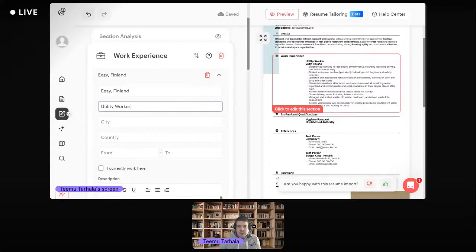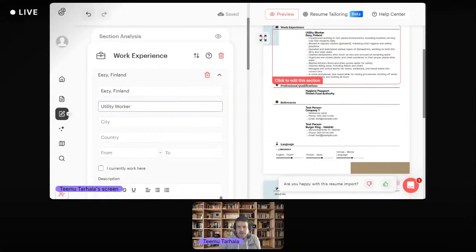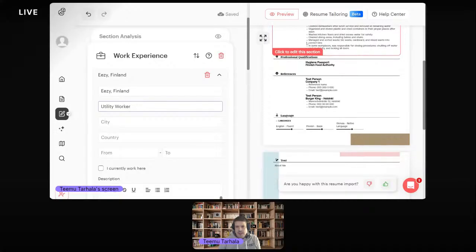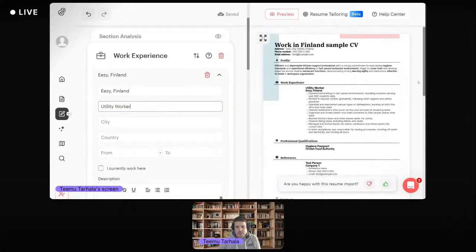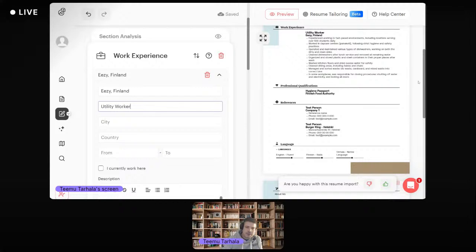Operated and maintained various types of dishwashers, both sides, cleaned dishwashers. Yeah, you need to clean them. Sanitation. This is task-based, but let's leave it this way because it's a really good background there. And then we can add more in a private chat in WhatsApp. But let's leave it that way.